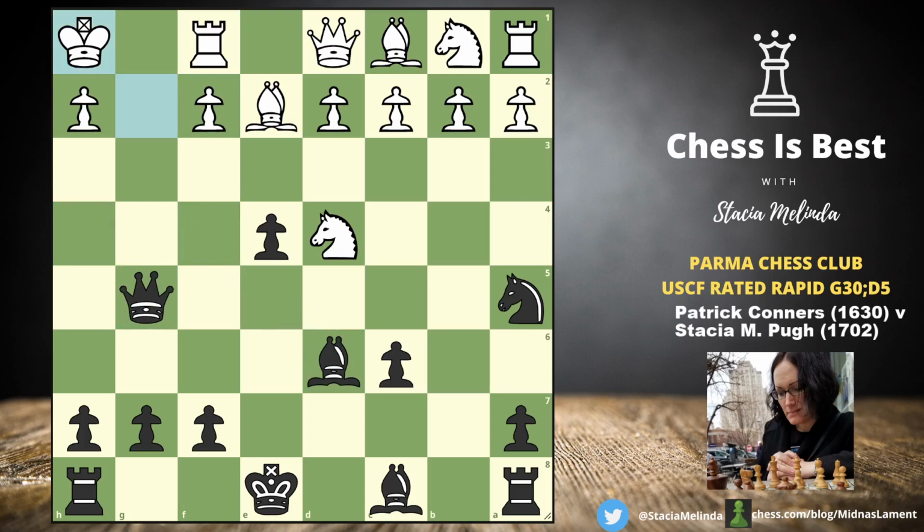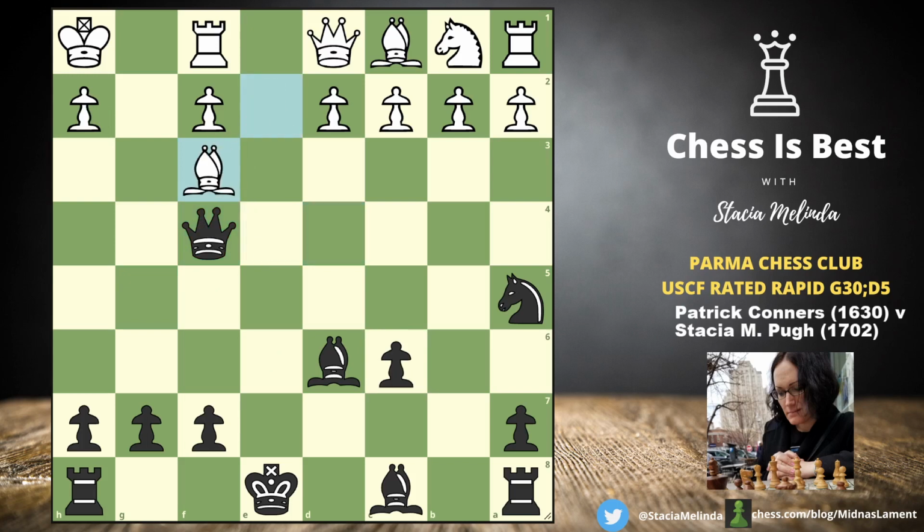So instead of that, we have to be precise with the move queen to f4. Before there was that move f4, now there's no f4. We have plugged the f4 square with the queen, and it's impossible to stop mate. No, this doesn't work. That's guarded by a pawn. So we take it and checkmate.